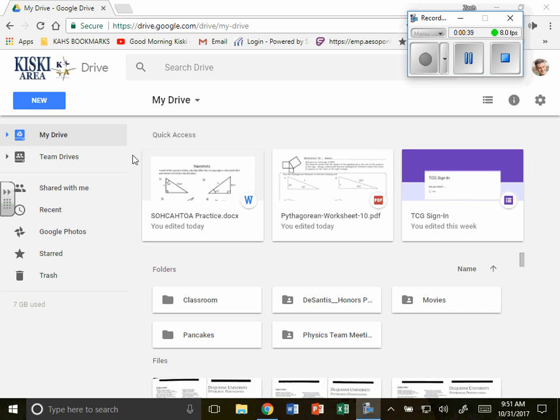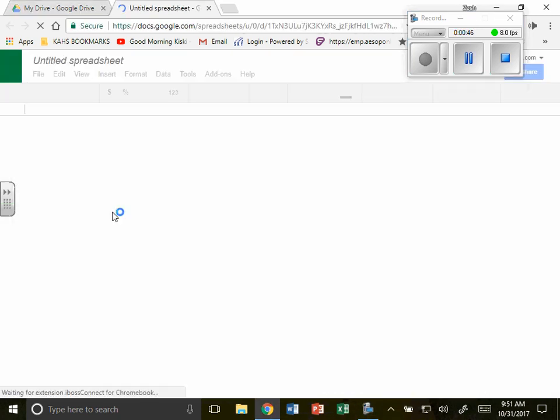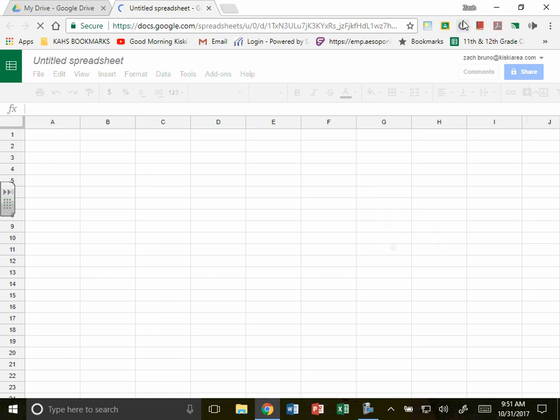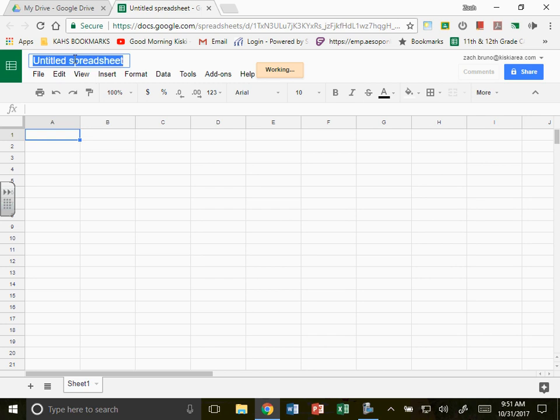So the first step in creating a Google Sheet is to go to your drive and to hit New Google Sheet. So that's the easiest step that we're going to do today. All right, so we're going to be observing velocity, and we'll look at that a little bit closer next time, but that means I'm going to give this spreadsheet a nice name.